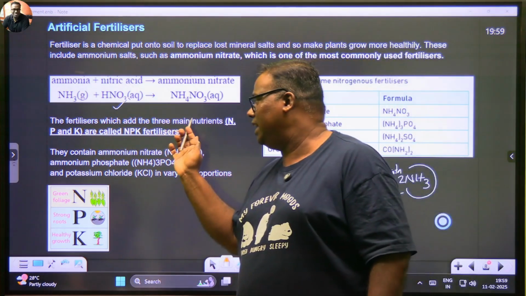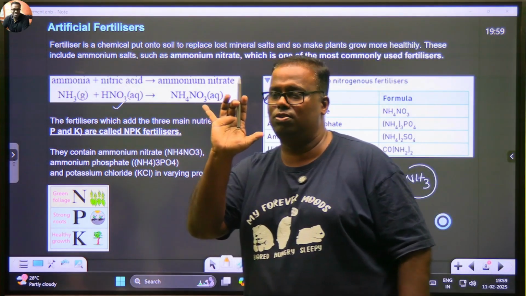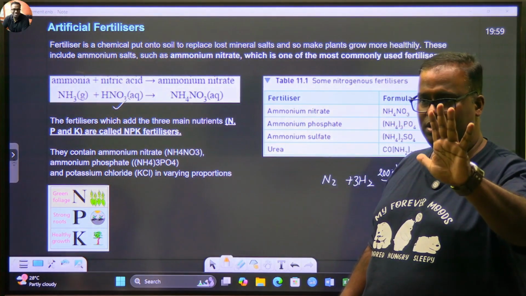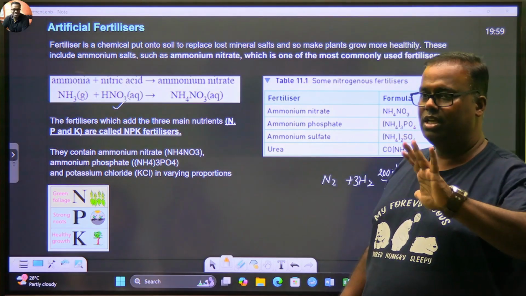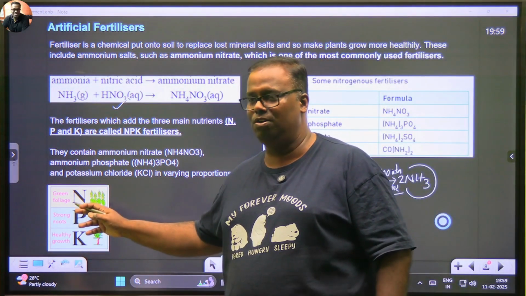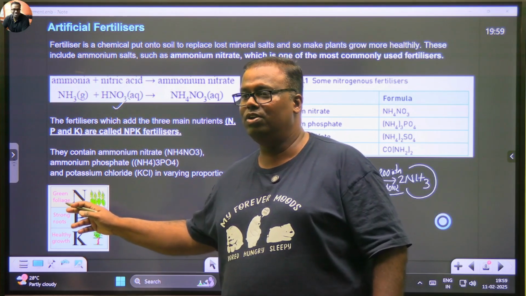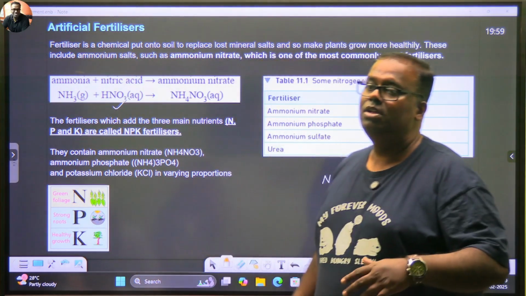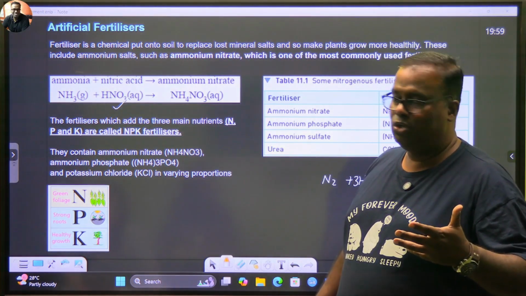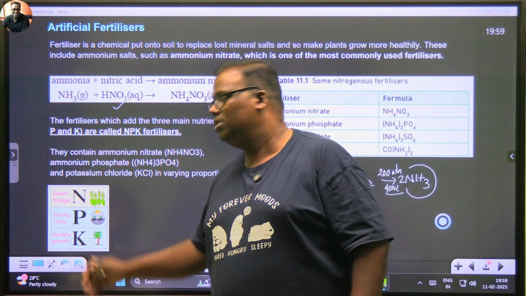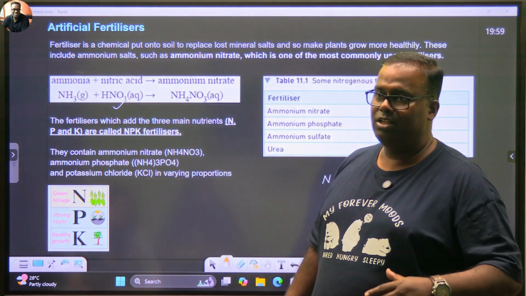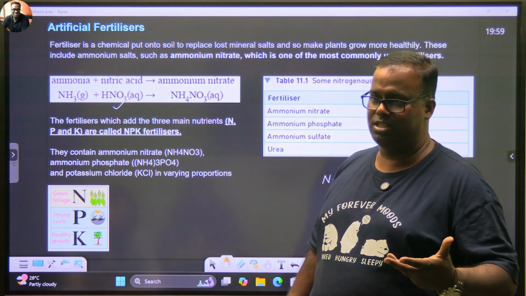Fertilizers which add nutrients to the soil are of three classes. We call them NPK. N is supposed to fix nitrogen, P is supposed to give you phosphorus, K is supposed to give you potassium. And the way we remember, sometimes they ask you, Ng, always remember, Ng, nitrogen for green foliage. So if you want a lot of palak, spinach and other green herbs, don't go like an idiot and put some phosphorus oriented fertilizer. You should put fertilizers which are rich in nitrogen.